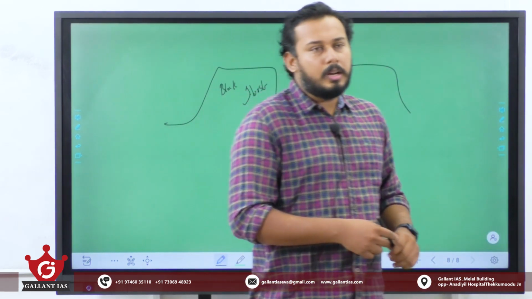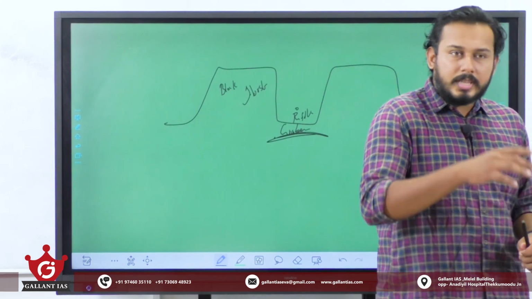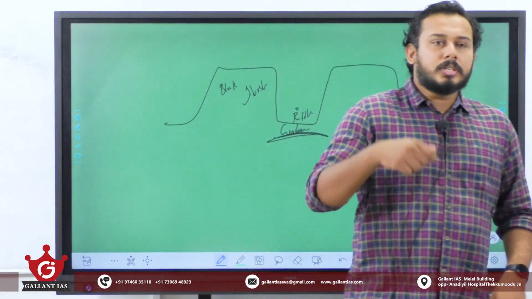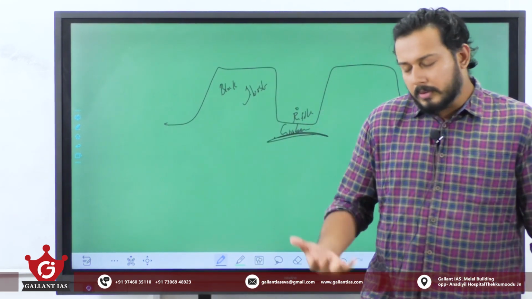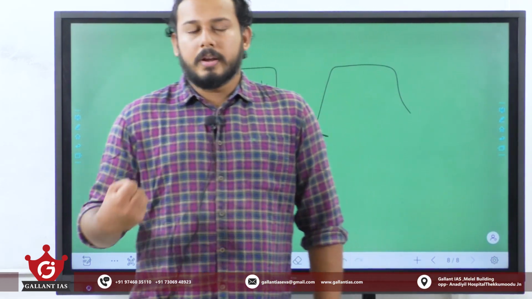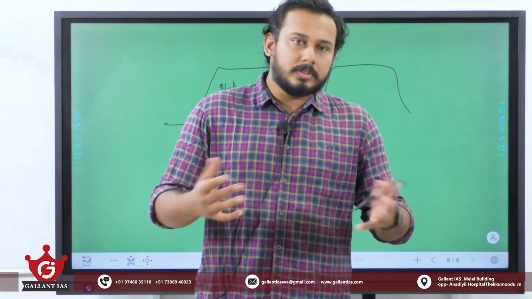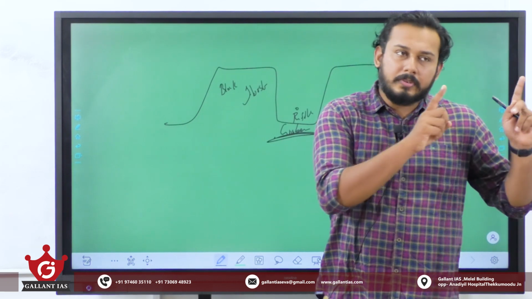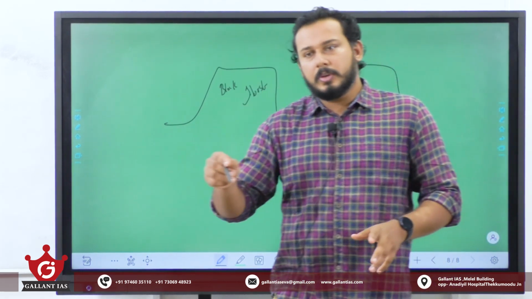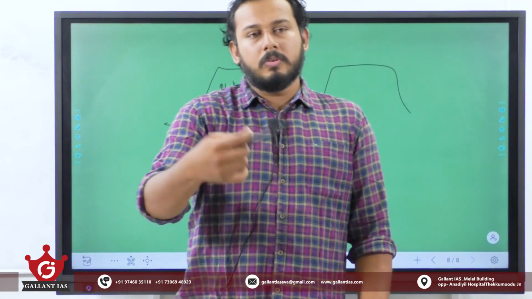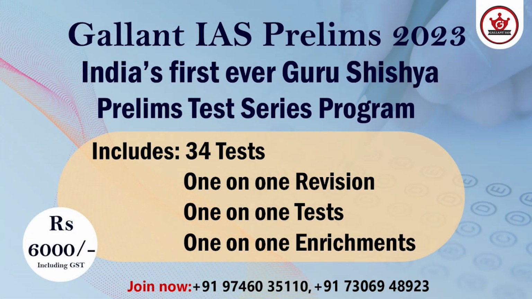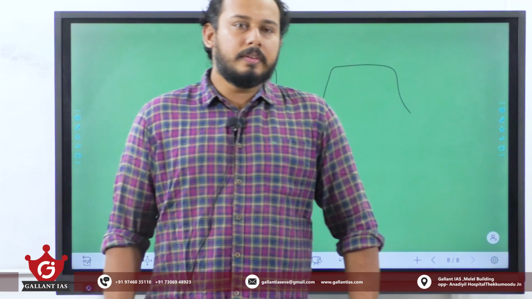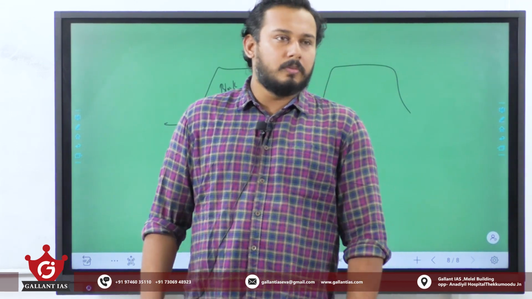Longitudinal means the vibration is in the same direction as the wave propagation. Transverse means perpendicular. Moving to the surface waves: body waves, as the name indicates, travel through the interior of the Earth only. When they come to the surface, they become surface waves. And surface waves are completely transverse waves. Among body waves, P wave is longitudinal, S wave is transverse, and surface waves are completely transverse. What is the difference between Love waves and Rayleigh waves? Which one is horizontal? Love waves are horizontal. Rayleigh waves are vertical. That is the basic difference between Love waves and Rayleigh waves.